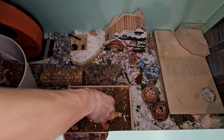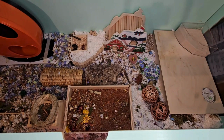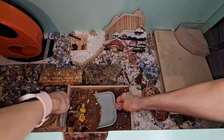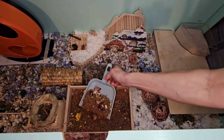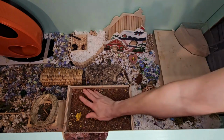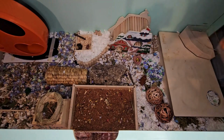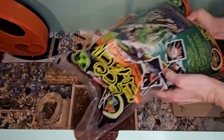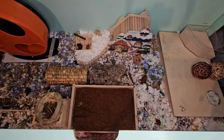And his dig box is currently filled with lots of nice herbs and flowers, but those had sort of built up over time. He'd already had a chance to forage through them. So we decided to give him a nice fresh dig box with some new coconut substrate. He does not use the bathroom in his coconut dig box, so we don't really need to clean out all of the substrate, all of the bedding, but I just cleared the top layer to give it a little bit of a freshen up. And we did try a new coconut fiber substrate that we hadn't used before, and this one was a bit softer than what we had used in the past. He did seem to really like it when we first went in there.